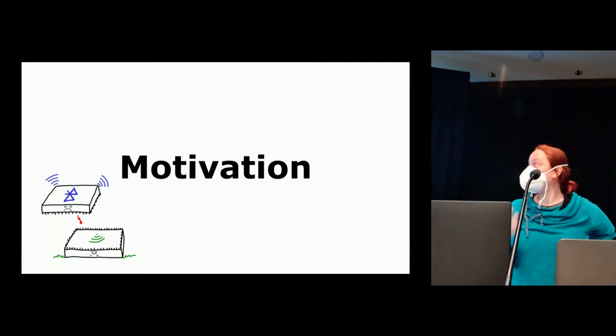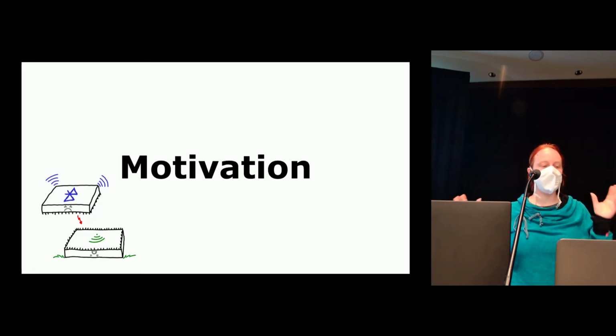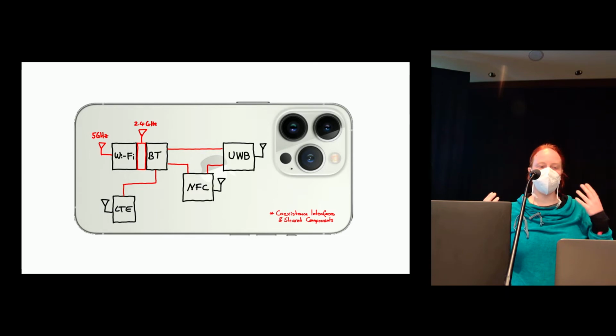So in a wireless coexistence attack, the idea is you have different wireless chips. For example, the Bluetooth chip could try to attack the Wi-Fi chip on the same device. And this is possible: if you look at a modern phone of any vendor, you have shared components within radios or connections in between radios. So even though they're all different technologies and separate chips, some of this is shared and could be exploited.